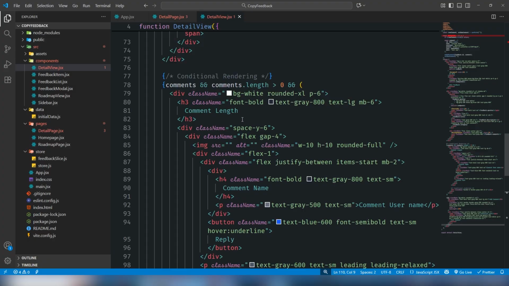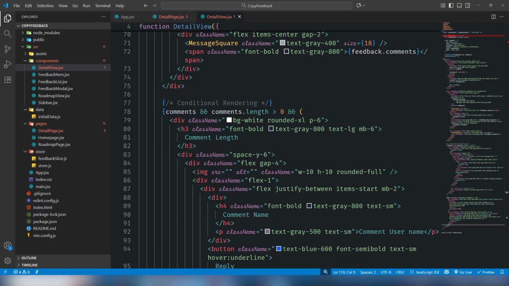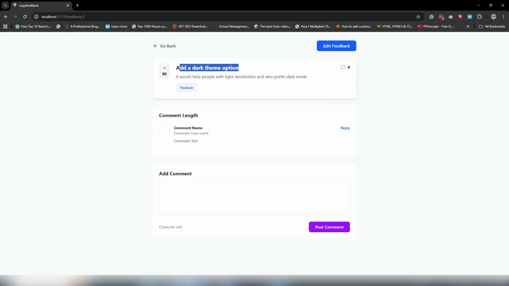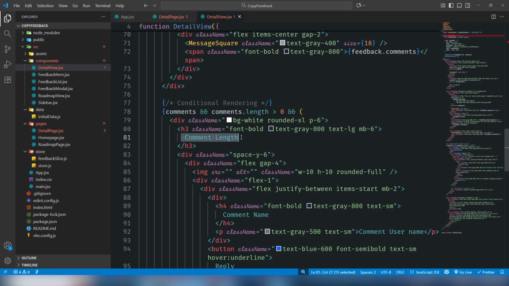Why this comment length, give me a second, comments.length. Okay, I will work on this one to display the comments.length comments.